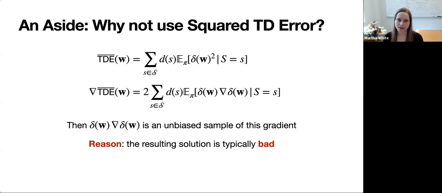Okay, I got it. Right. Yeah, I said it was the natural thing to do. I think the reason it would be natural to think of using this strategy is that it kind of looks like what we do in regression. So in regression, we say we're going to take the mean squared error. And so we take the squared error. And the error for us in some sense is like the TD error. And so then we're taking the squaring and we're taking the expectation across all possible states.